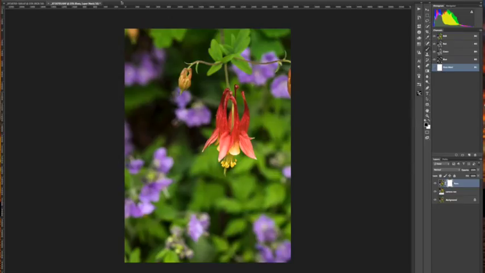So I'm going to check my opacity, which is up here at the very top. This is the brush opacity, not the layer opacity, and I'm going to bring that all the way up because I'm actually covering, and it'll be a little bit easier to get covered faster if that's at 100%. So now we're going to start over here on the bud that's hanging in our view. We're just going to paint this out. There you go. Something pretty easy like that. Now we're going to go over to our little bud over here in the top corner, and we're going to paint this out.